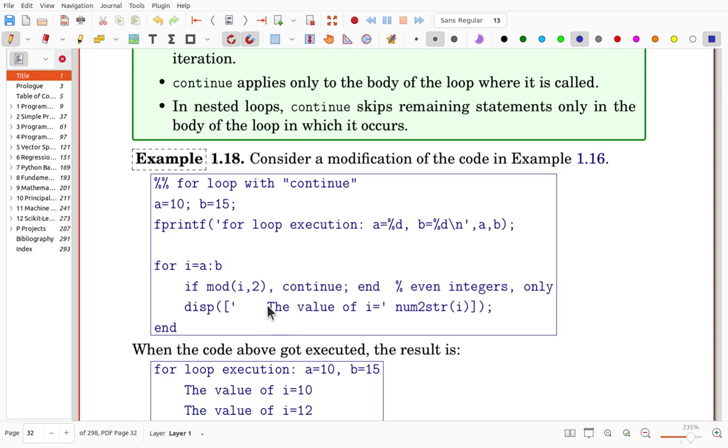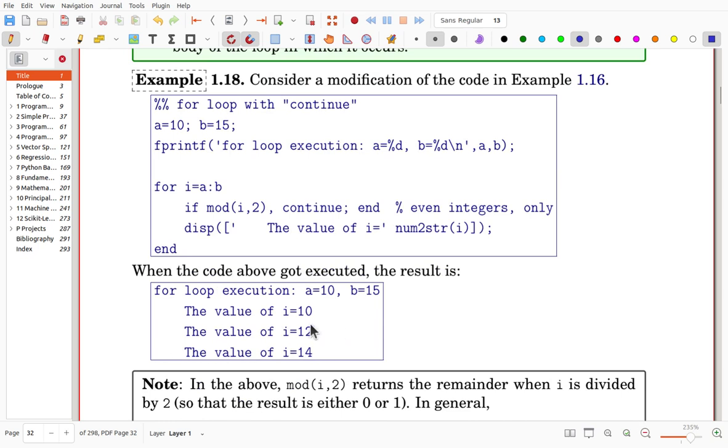Okay, so only for even i, because it's 0, it is not skipped, so that it will be put into the output. The result is exactly what we expected. If it is odd, then that will be 1, and continue is executed. So skip this one, but only for even i we can see the result.